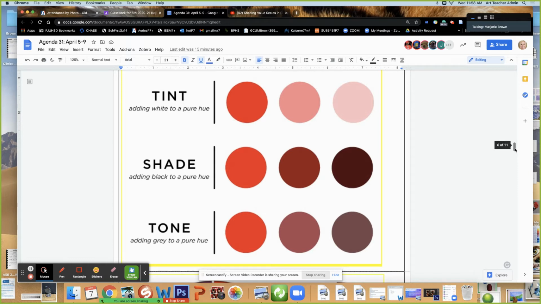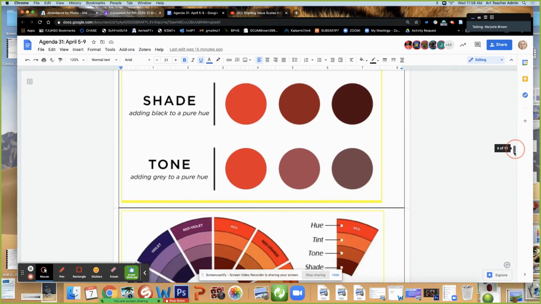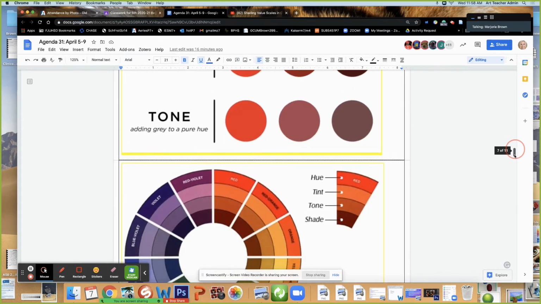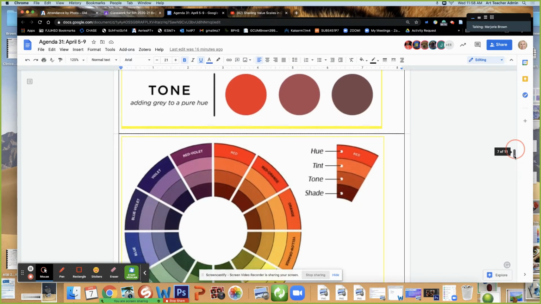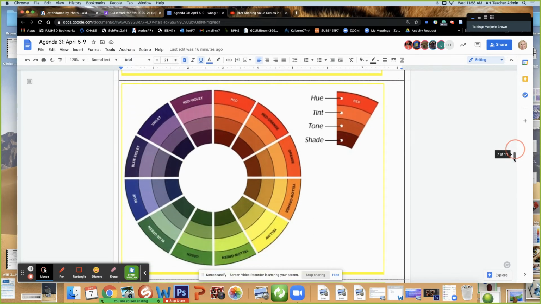But I remember when I was going to art school, they started talking about these vocabulary words, and I had no idea what they were talking about. So when I became an art teacher, I wanted to make it perfectly clear so you are equipped with all the vocabulary and tools to do art making. The reason this is important to you is we're trying to understand and make value ranges with our artistic mandala.